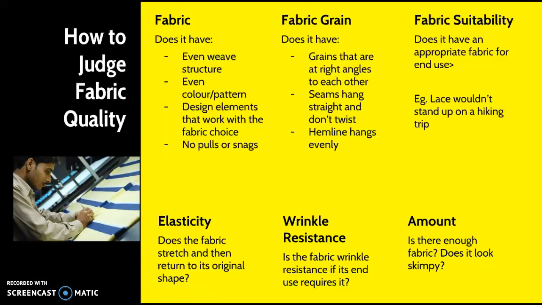Is there enough fabric? Does it look like they've skimped on it? They could have used more. Are the grains at right angles to each other? We looked at that last time. Are the hemlines hanging evenly? So if you have a skirt, is the hem even all the way around?